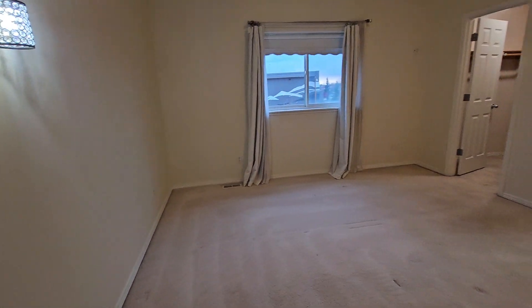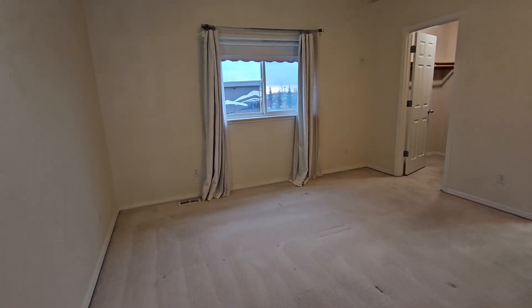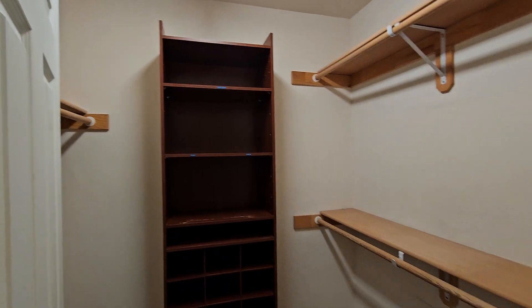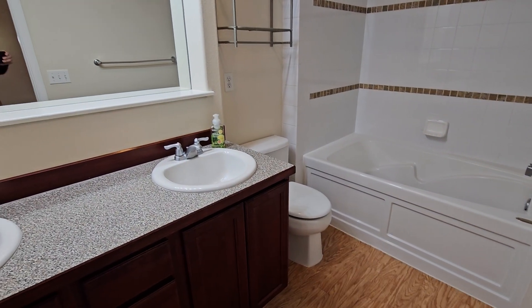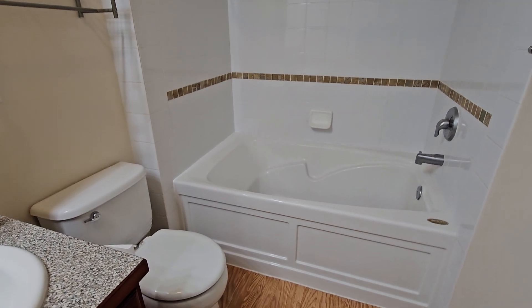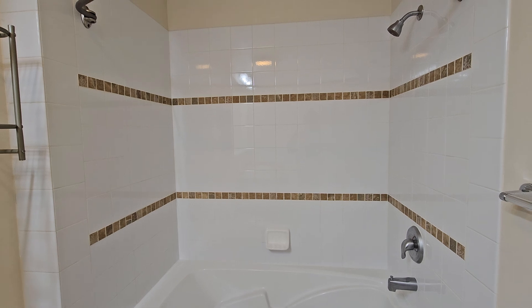I always make it a point to never catch myself in mirrors, but there's a problem — there's no way I'm going to be able to show you this bathroom without doing that, so you will have to still consider me a professional even if you see me in the mirror. Walk-in closet. Here we are in the master bath: double vanity, huge inset mirror, very nice deep soaking tub, and I believe a bidet — I hope I'm getting that wrong; if not, feel free to laugh at me on the internet. Nice tile surround with shower head. Very nice bathroom setup.